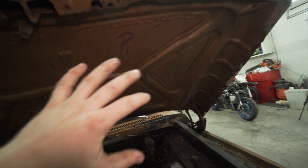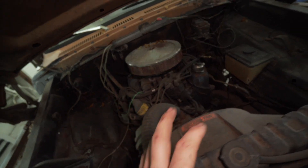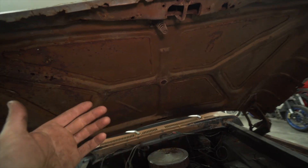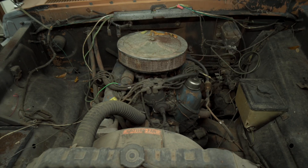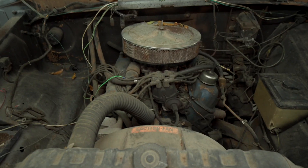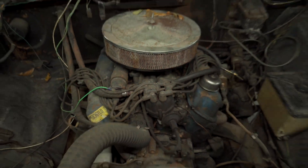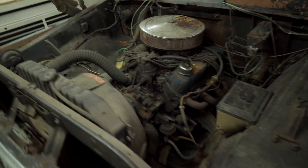I'm probably going to try to make a hood light — something that'll provide a lot of light for the engine bay because I want to be able to see what I'm doing, but also I want to be able to show y'all in detail and it's kind of hard with poor lighting. So I got some extra four-foot LEDs I'm going to rig up to plug into the wall and maybe put some magnets on it to mount it on the hood. The engine bay light is done. It doesn't look the best — it's got duct tape and wire nuts plugged into an extension cord — but it works. It provides a lot of light, and when you lean over there's not a huge shadow cast by my big head.